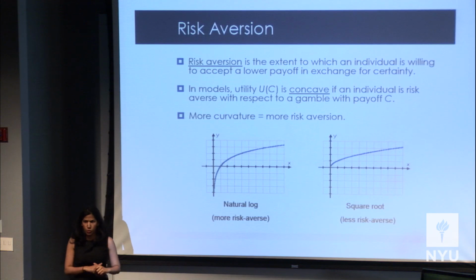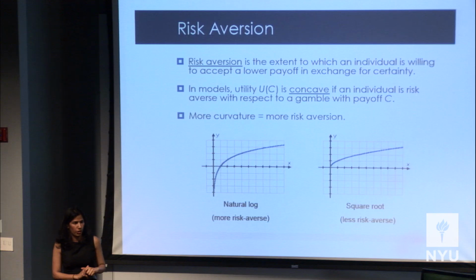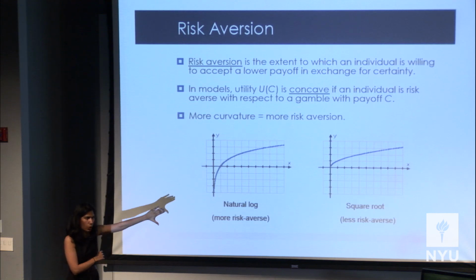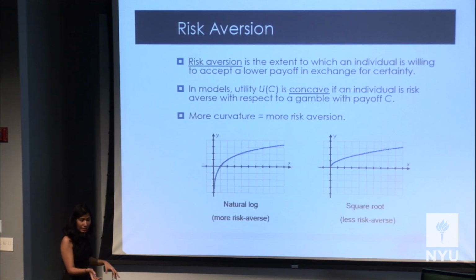What do we want to do when we smooth consumption? Equate marginal utilities. So in this intertemporal savings model, how do we transfer consumption from period 1 to period 2? We save, right? We save part of our period 1 income and transfer it to period 2 through a savings vehicle. In the same way, in this model where we're smoothing across states of the world, we transfer income from the good state of the world to the bad state of the world through insurance. We give up consumption in the good state of the world in order to get more consumption in the bad state of the world. That's what insurance is.